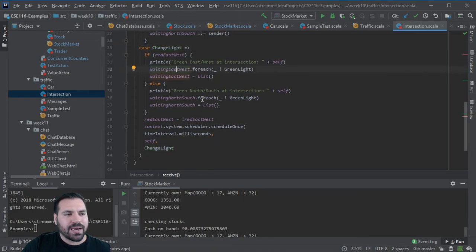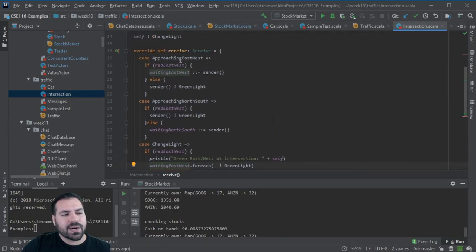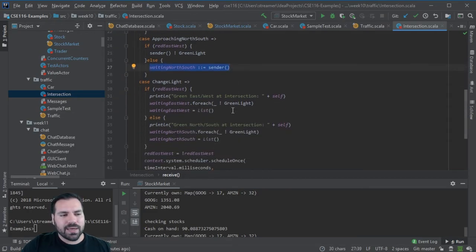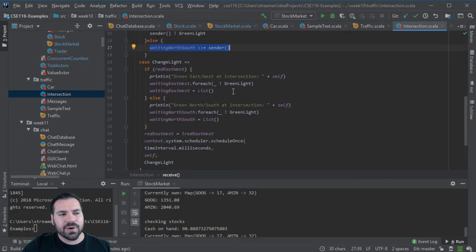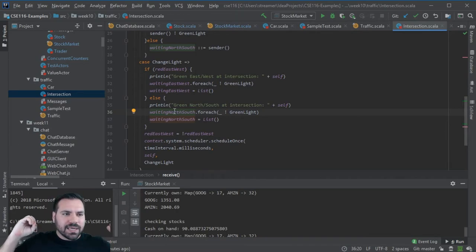And any cars who are waiting at that intersection, I should actually explain this one first. When a car approaches an intersection, it's going to tell that intersection whether it's approaching from the north-south direction or the east-west direction. If it's green in that direction, it's going to tell that car, hey, you have a green light, just go. If it's red in that direction, it's going to keep track of all the cars that are waiting for that red light. And then when the light changes, we're going to send a green light message to all the cars who are waiting in that direction, who are waiting for that green light to be able to go. So we're communicating through these messages. The traffic light is sending the message to the driver of these cars. Hey, it's green, you can go now, and then they can go off to the next intersection.